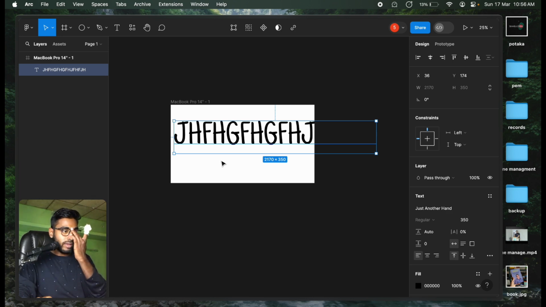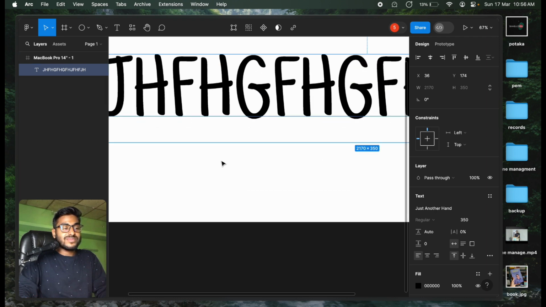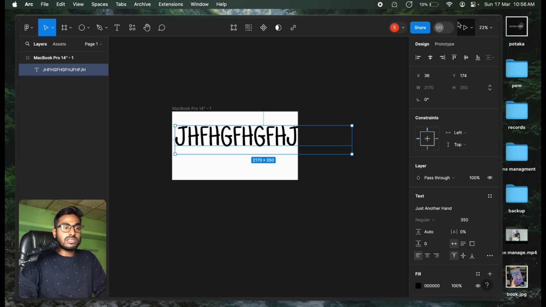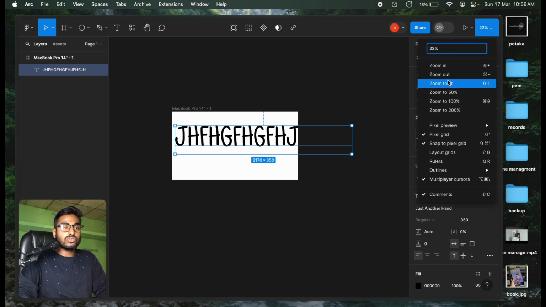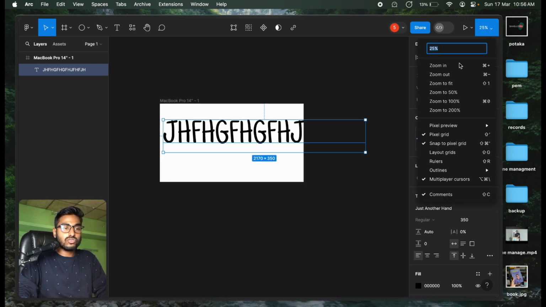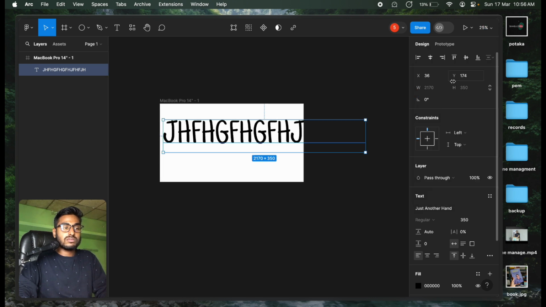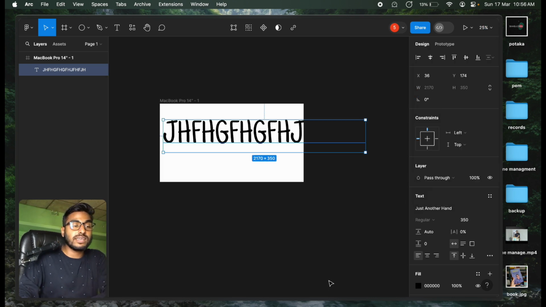In case you are on Mac, just click on command and hold it, and then you'll see it zooms in and zooms out, right? And also you'll see that on top right you can change the zoom. So this way you can basically zoom in and zoom out your page.